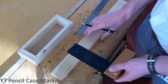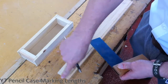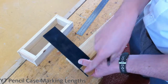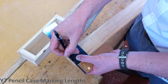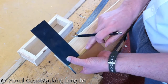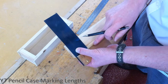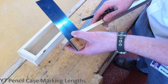The first stage to any marking out on a piece of timber is to mark a datum line. We don't know that the end of our wood is straight. What I'm going to do is mark a line very close to the end with the trisquare to make sure that line is at 90 degrees to the side, so I know that my wood will be straight. Just mark it nicely across here. Please notice that the stock of my trisquare is right up against the side of my wood. I need to make sure that my stock is consistently placed whenever I mark my other sides. I'm going to mark around my piece of wood.